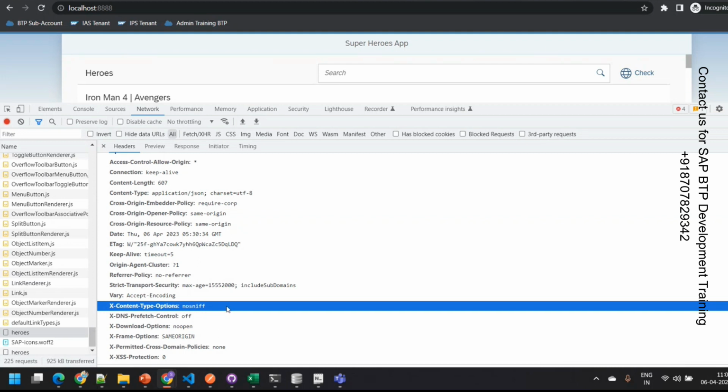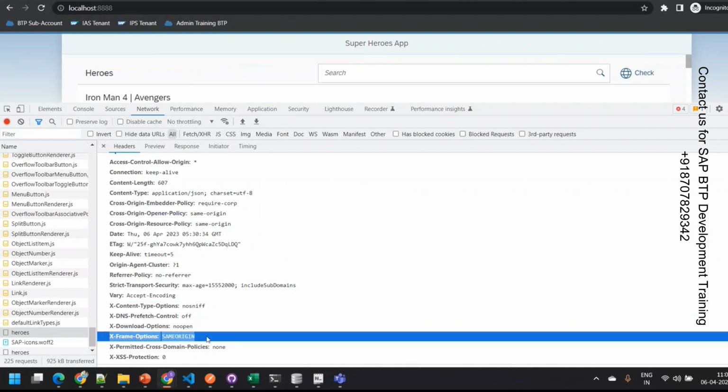I think we spoke about the clickjacking attack, right? Clickjacking is where a hacker can put an iframe on top of your site and ask the user to click somewhere, and they can hack the user session there. That is stopped by using this X-Frame-Options, same origin. All these are added automatically by helmet. You don't have to do anything on that. You just add helmet and done.